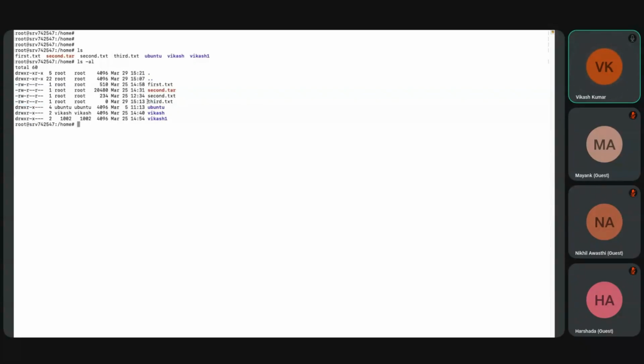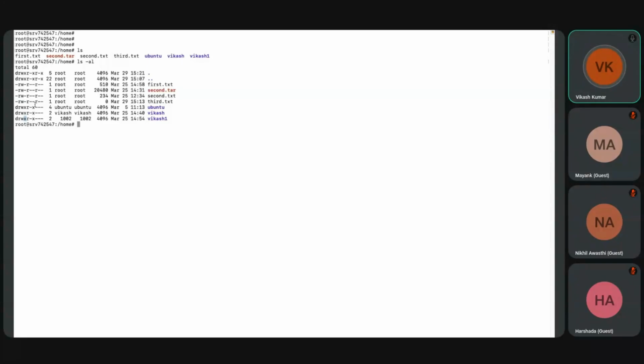What it means is, when you create a file as a user, by default we don't have permission to execute it. As a user, we can write and we can read. R stands for read, W stands for write, and there will be some X. X stands for execute.